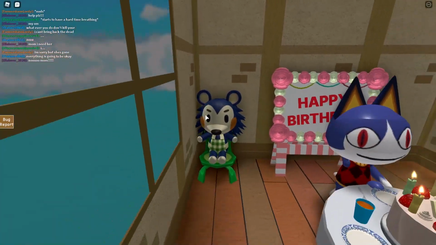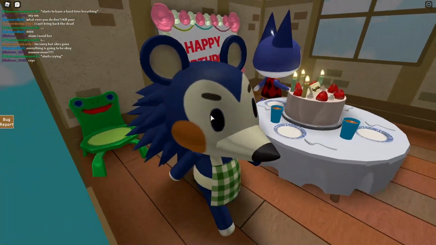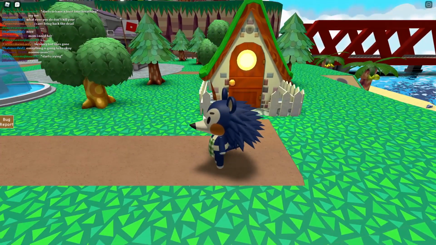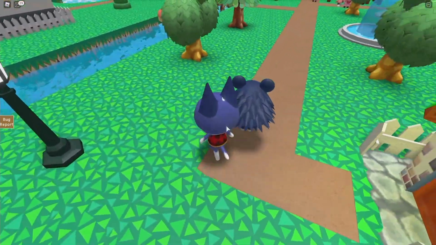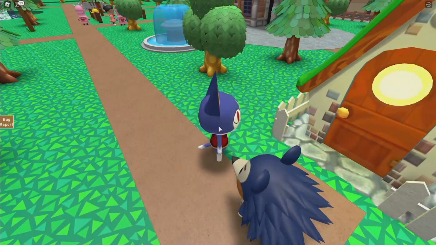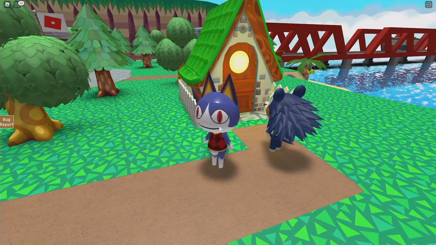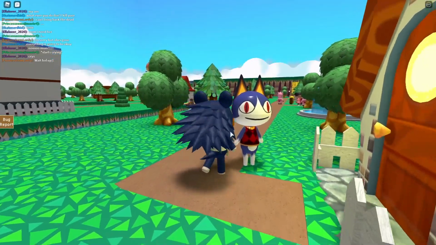Froggy chair. Happy birthday. It's my birthday. Soon. In 1 month. Tin, are you ready for my birthday? No. But I thought you threw that party for me. Oh, yeah, I did. Happy birthday. Why didn't you invite any of my friends? You are 1 month too early. Oh, you're right.